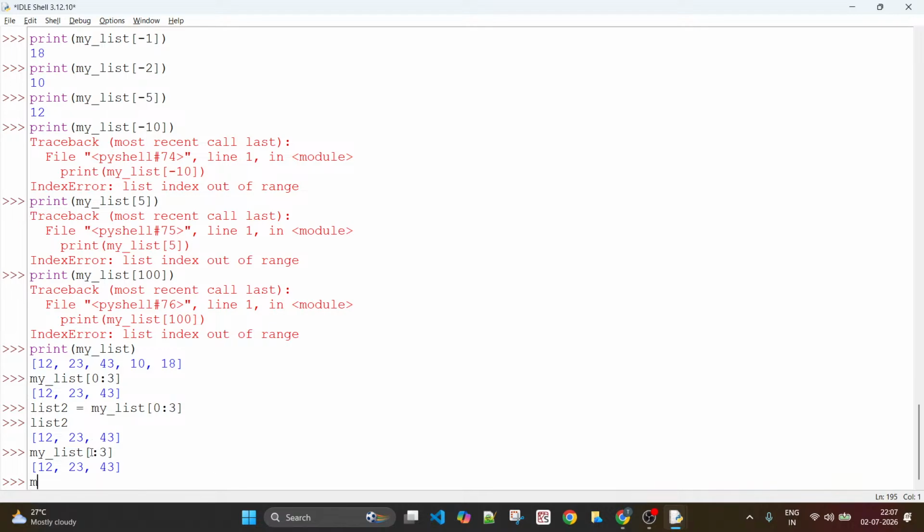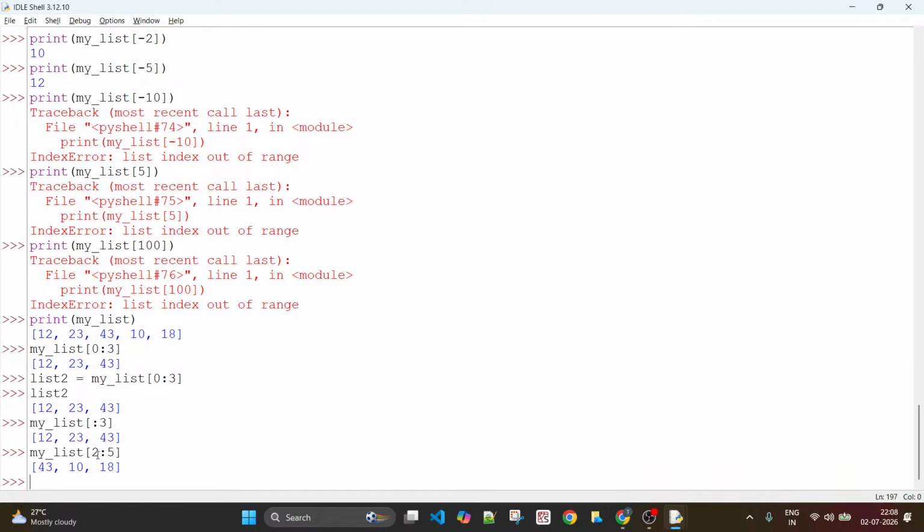What if I ask for anything from second index? And what is the maximum index here? 0, 1, 2, 3, 4, right? 4. If I want to get the last element also, I need to put 5 here because the end index is exclusive. So when I ask for everything that starts with index 2 and ends with index 4, why did I say 4? Because 5 is exclusive. So the elements at index 2, 3, and 4 are what I was asking for. This is what you can see here coming out, right?